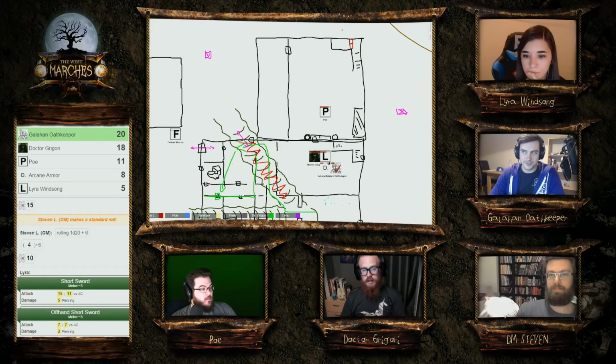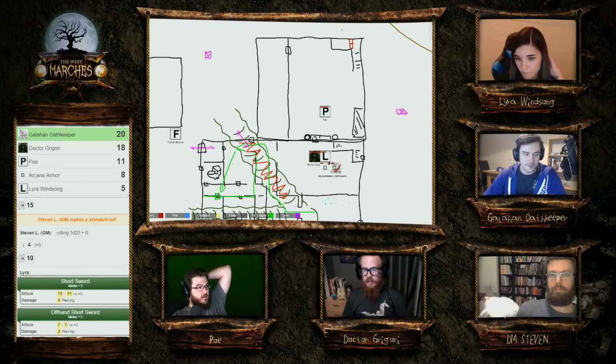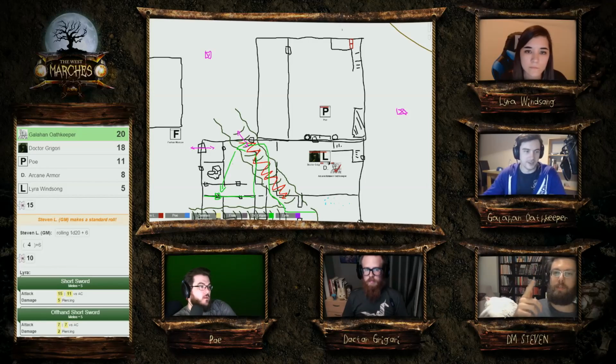Whatever you prefer. It's just that right now you don't have the hammer. I do. Right, but if I attack and then you use your turn to give me advantage, then I can just stab it in the face. Sure, but you only deal half damage because you have the non-magical sword. No, I can swap to the lance if I have advantage and stab it in the face. Sure, yes, and that's fine. So if you want to set up the lance hit this time, then yeah, you could do that. Well, I won't be able to lance this time because then you give me advantage, and then on my next turn I can lance it.